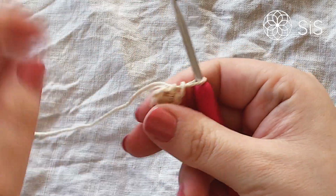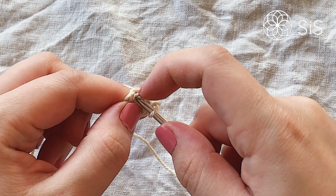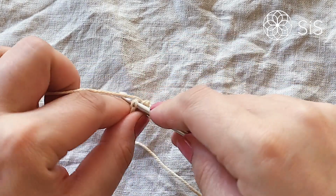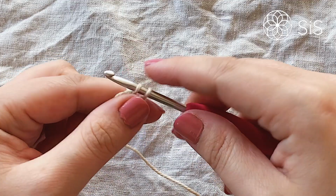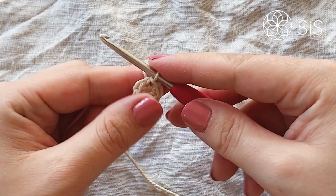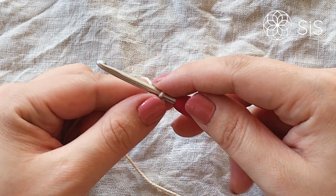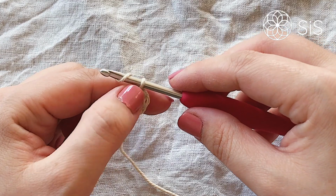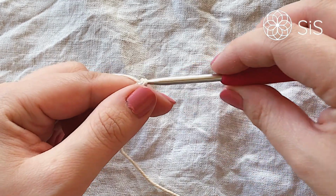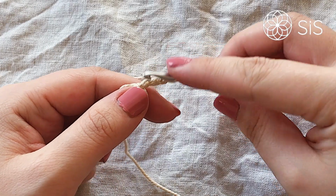Tighten. And now we are slip stitching into the first single crochet of the round to close, which will also be our first stitch of the next round. So we are now creating those little snowflake details on the sides. What you will do is, immediately after doing the slip stitch, chain 3. You will remember this from the snowflake.